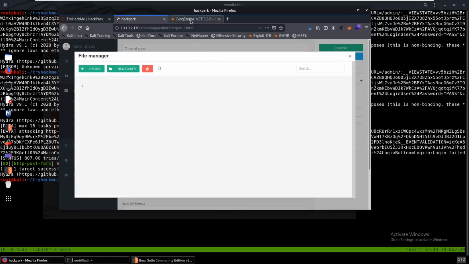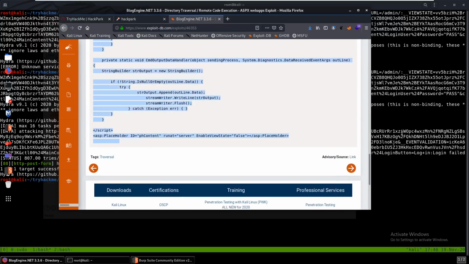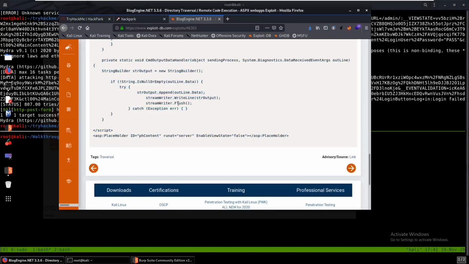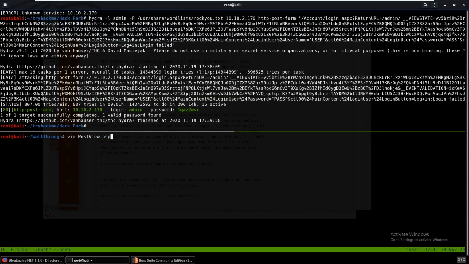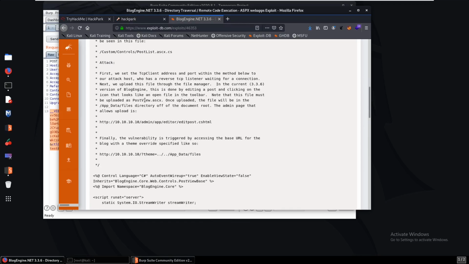So you come back over here, but now we need to copy this, which I already did, I think, but I'll copy it again. We'll need to put this into a file. So I'll go to my home directory, and I'll make a walkthrough directory. Do I have a walkthrough directory already from my last video? No. Okay. So I'll make directory walkthrough, and I'll also cd into it. And now I can call it PostView.ascx. I think that's what they want us to call it, not ASPX. ASCX, I believe. Yeah, right here, ASCX.